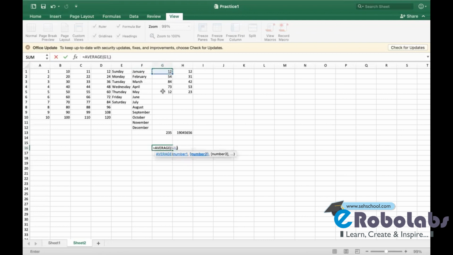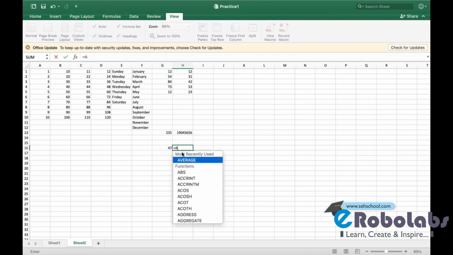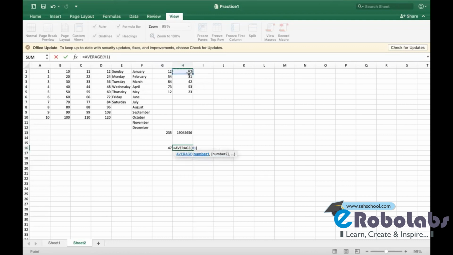You do comma, you select this, you do comma, you select this, comma, you select this, comma, you select this again, and you press enter, and you get the result. You can do the same thing over here as well. Average, it comes, and you can select this, comma, select this, comma, select this, comma, select this, comma, and just select this with no comma. You press enter and you get the result, 32.2.